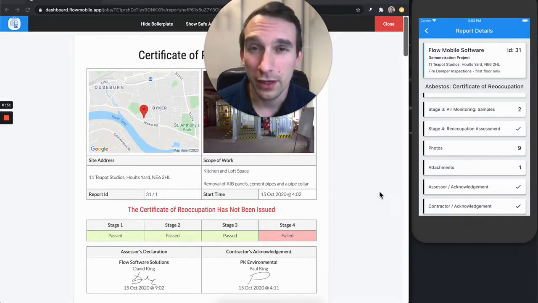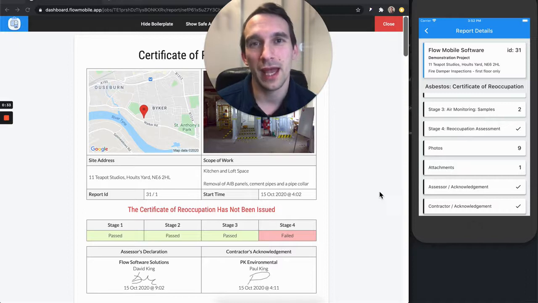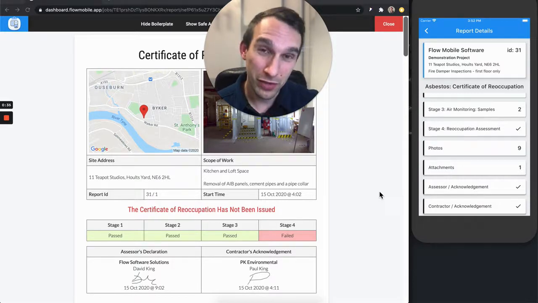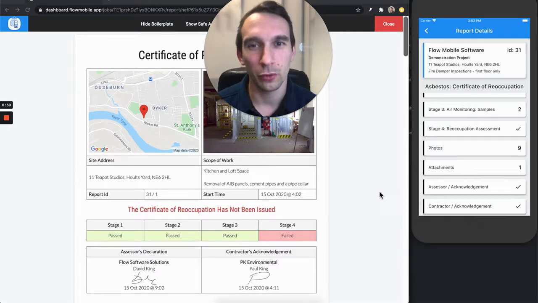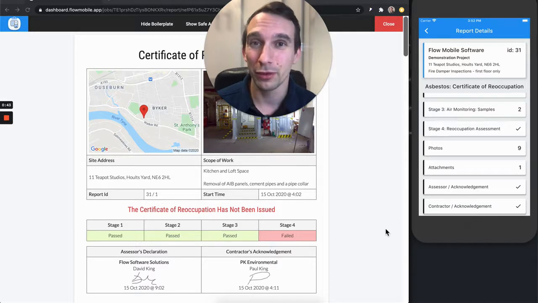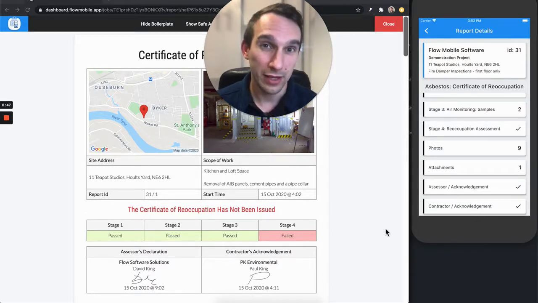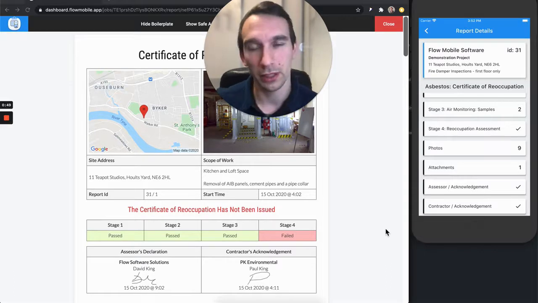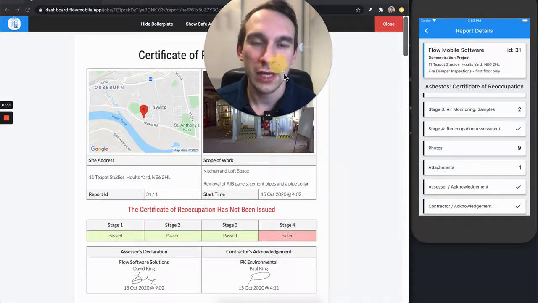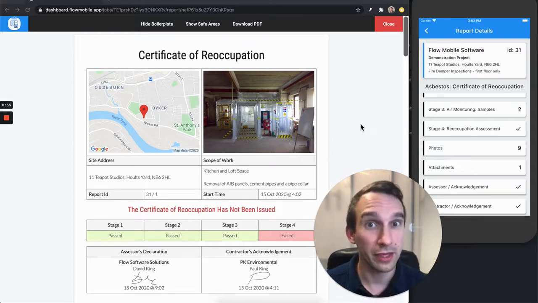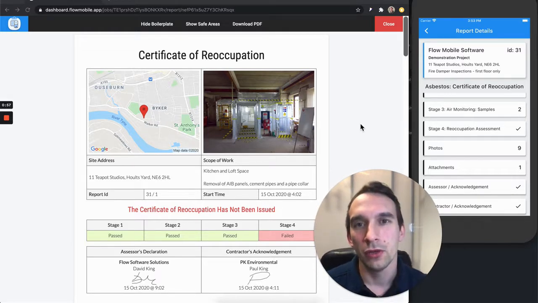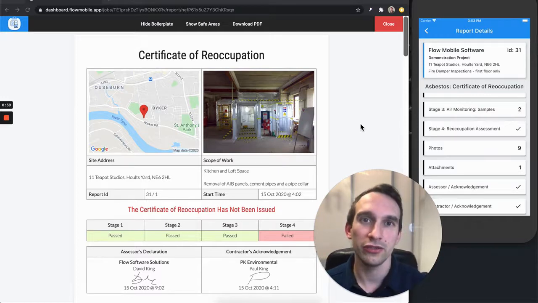So as with all of our templates, we try to be very careful to make sure it's very readable and legible, and also to the standard as well. So typically we get a lot of example reports from other surveyors and inspectors and try to take them into account when we're building up our own version. So here is no exception, and we've done some, I think, pretty neat things here. So the first thing you might notice is the cover page.